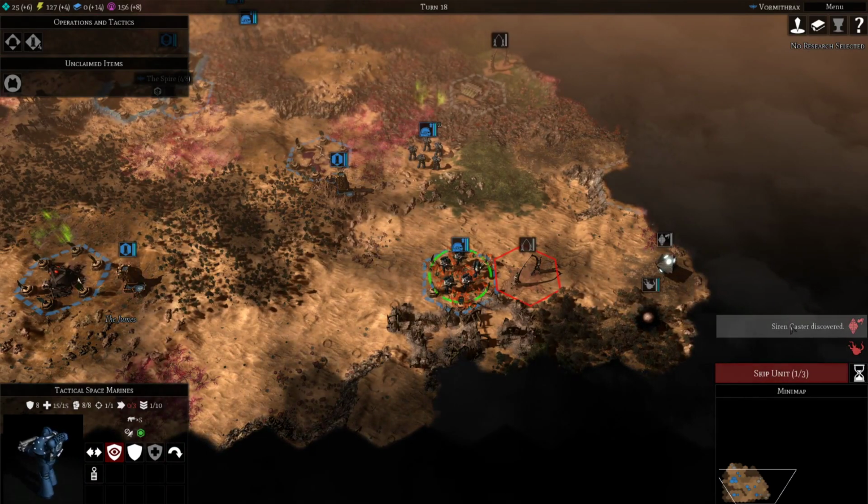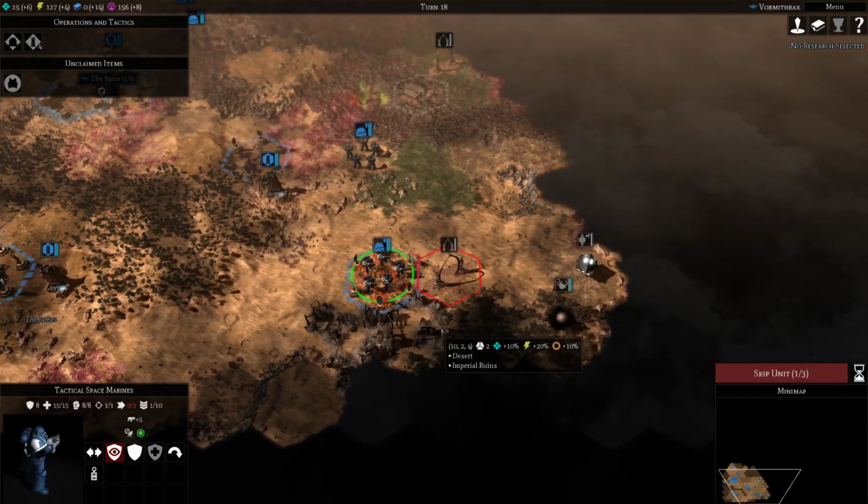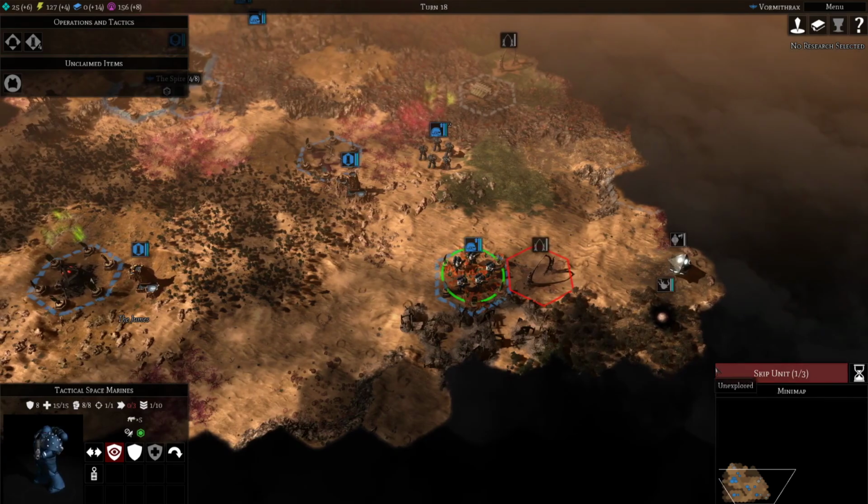Let's see. Siren Caster discovered. Umbra discovered. And, I guess we're just going to shoot the... shooting the gate's useless. Skip this unit.